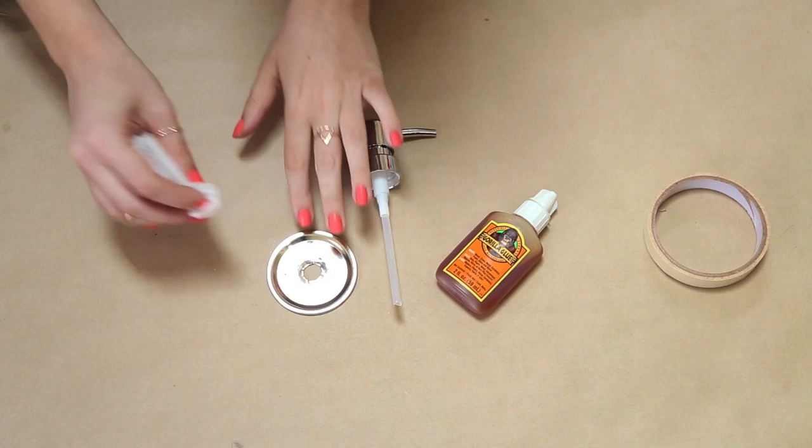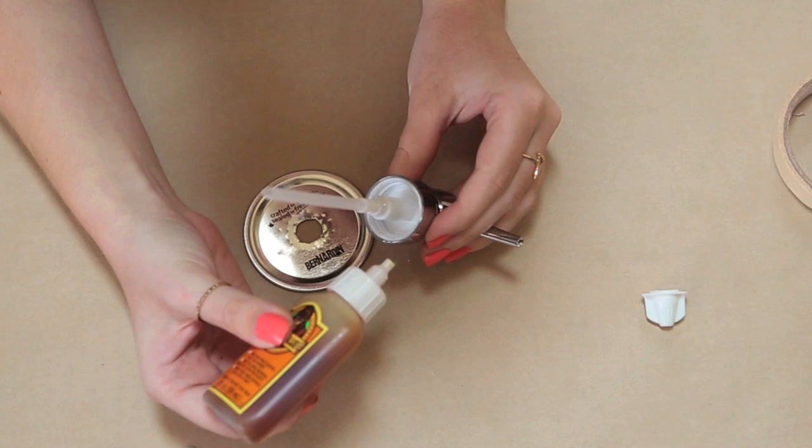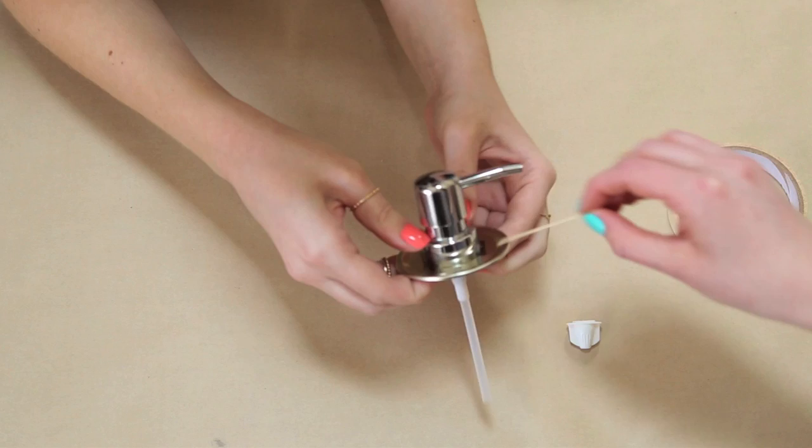Next, we need to glue it, and we're using Gorilla Glue, so it works by attaching to a damp surface, so we're just using a wet paper towel to damp our area that we're gonna be gluing. And this glue is awesome because it's also waterproof. So we're just gonna lightly go around the soap dispensing part, just where it's gonna be attaching to the lid. And once that's all on, you're going to just slip it into your lid and push it down tight. And we just used a toothpick to remove any excess and clean it up a bit.